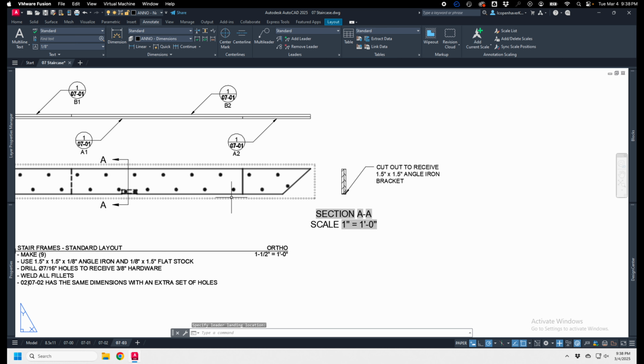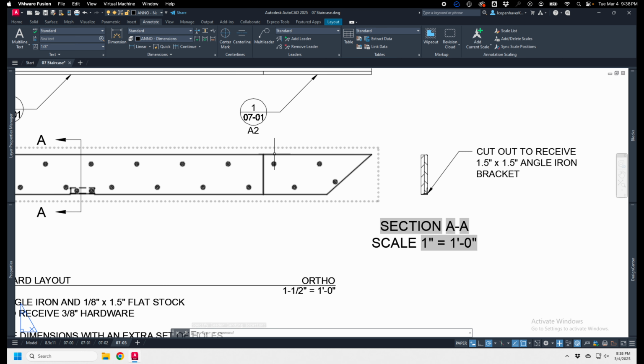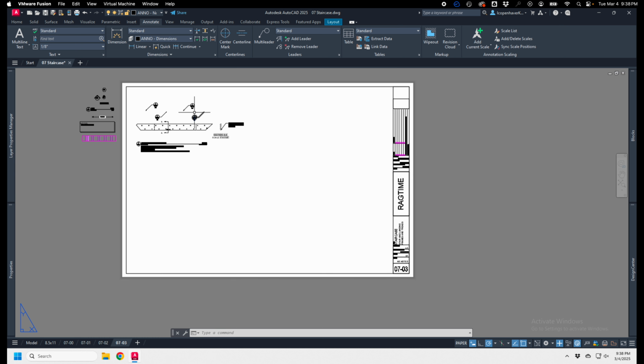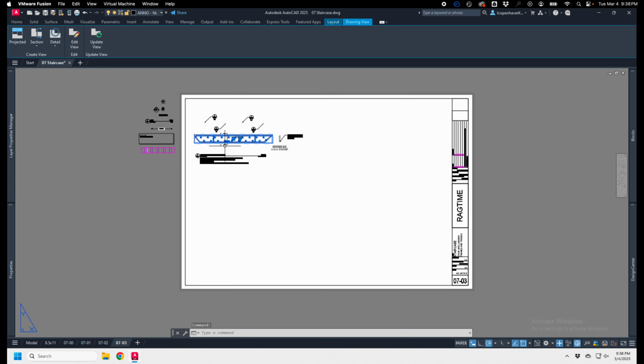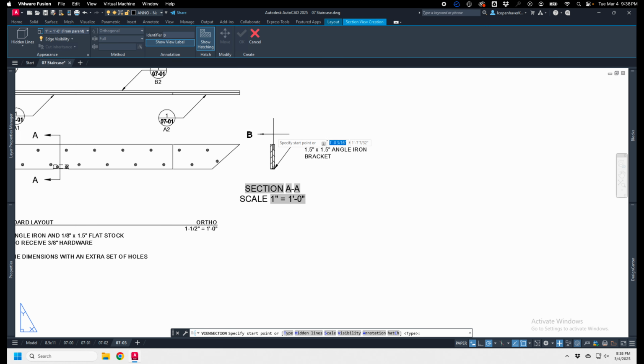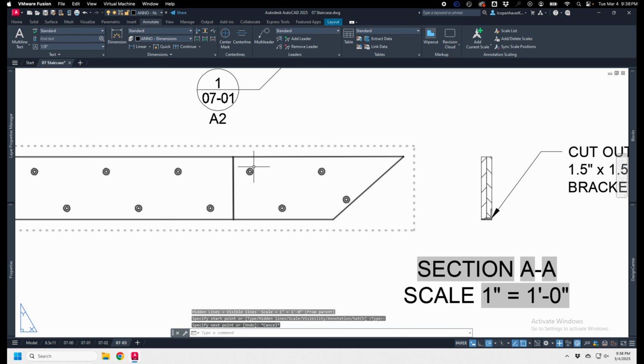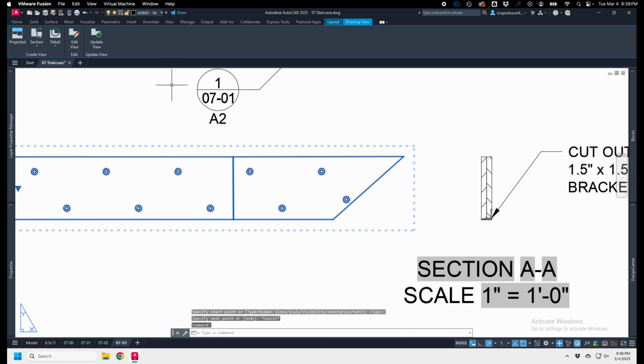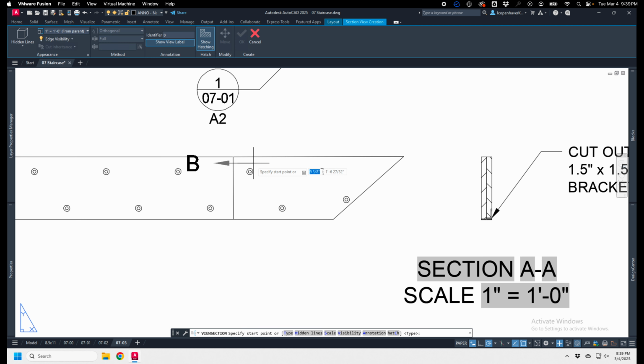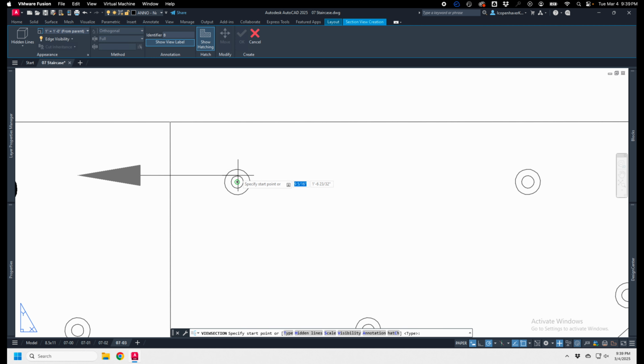And then let's say that I want to do a section through one of those. So this is actually kind of cool, that you can do. Oh, by the way, to pull up that section detail thing, you can click there, and then we can do another one where we go through one. I want to hit it right on. Let me try that again. Section. Ooh, there we go.